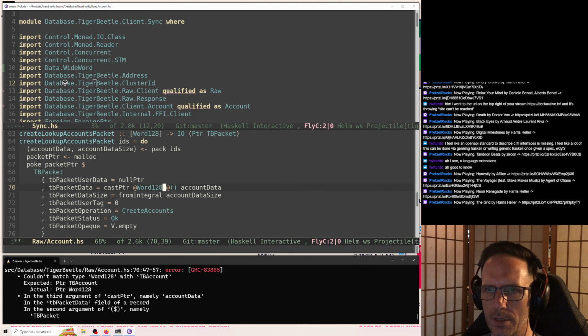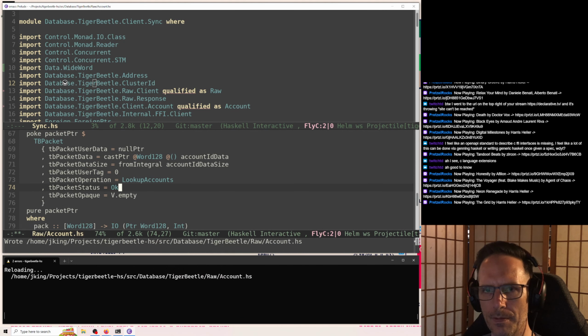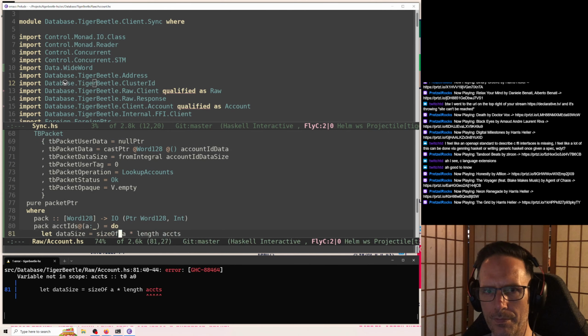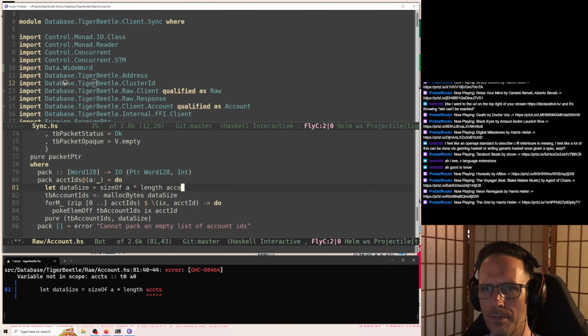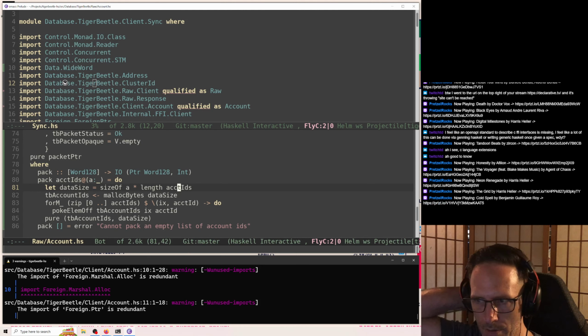We go from word 128 to void data with the key data. Maybe look up accounts. Yay. Cool, cool, cool. So we're just down to imports now.